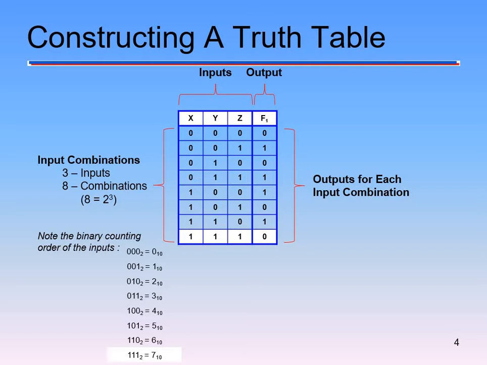All right, so this is a 3-bit input though, okay? 3 bits that we're inputting here. And then our output column, that's our F1. Those outputs are going to be defined by what we have in our problem or our scenario. So anytime we have a 3-input truth table, yours will always look exactly like this for the inputs. The outputs will always change, but the inputs part of your table will always look like this. All right, so that's constructing a truth table. So then if we have 4 inputs, it's going to be all of these repeated with a 0 in front, and all of these repeated with a 1 in front.